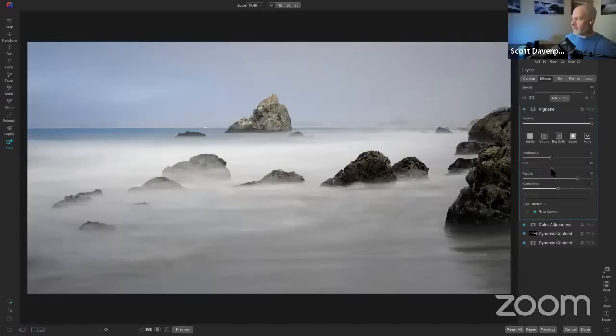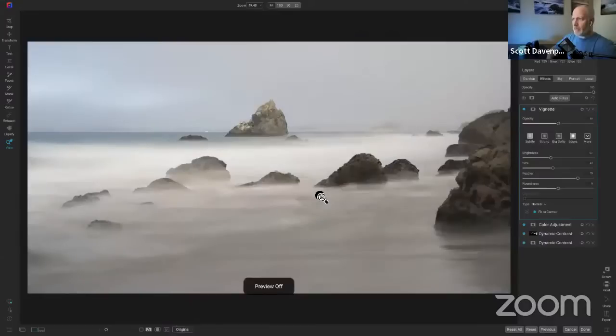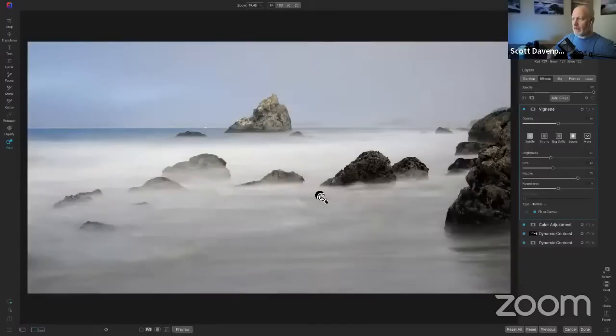So instead of trying to adjust brightness, I'll take the opacity of the filter overall and just reduce it there. So once again, that vignette being almost imperceptible. You know, we'd know it's there. We're photographers, we notice vignettes, but the general viewer wouldn't necessarily know it's there. Yeah, I think that's kind of the story on that one. Before and after.